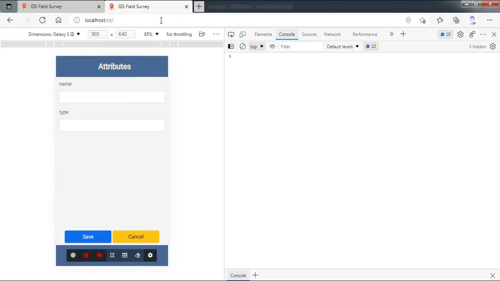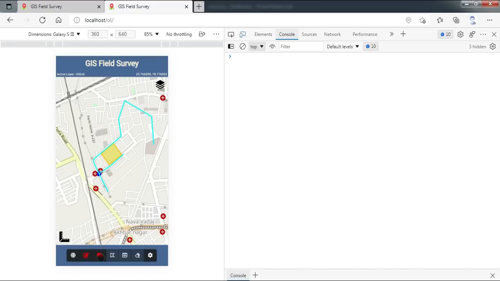So here, now I don't want to do the add feature, I want to do modify feature. So I'll click on that, button will change to red. Now I have to select the feature which I want to modify. So right now road layer is highlighted. Let me click on the road. So it is highlighted with yellow color, showing that I want to modify this feature.